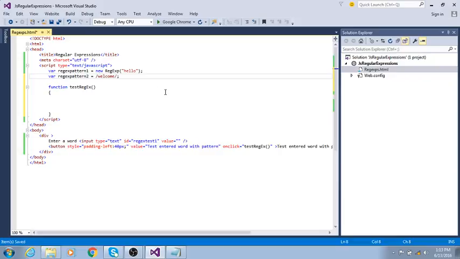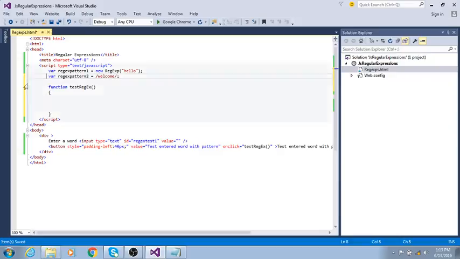Throughout this HTML document they are available, for JavaScript. So, we have here two global variables, regex pattern 1 and regex pattern 2. The first one is initialized with hello and the second one is initialized with welcome.